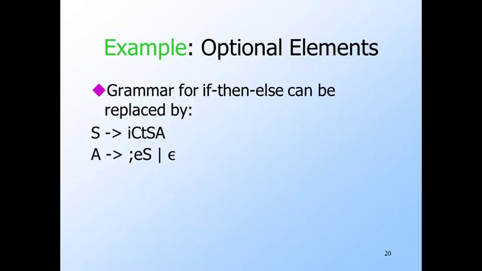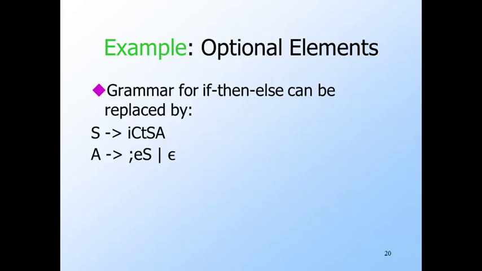Here we're using I for if, T for then, and E for else, and the semicolon is another terminal standing for itself. S is the start symbol standing for statement, and C is another variable representing conditions. We really need to add productions for conditions, but I haven't done so in this fragment of a real grammar.